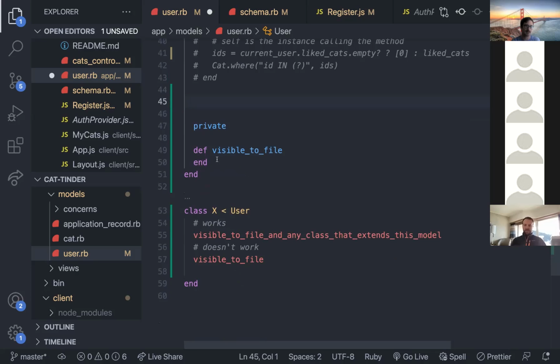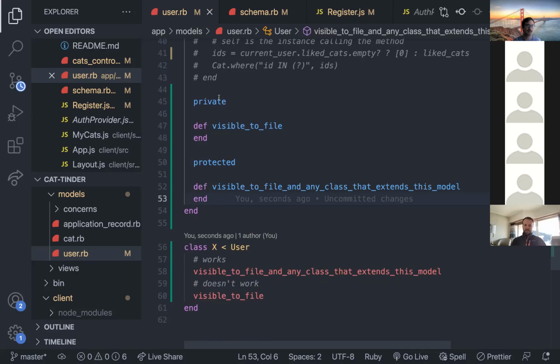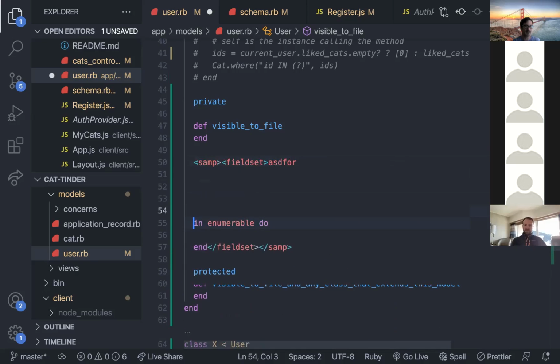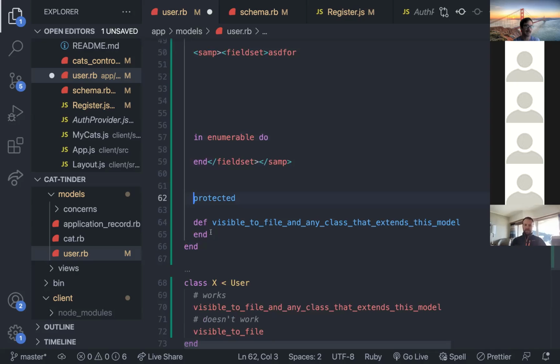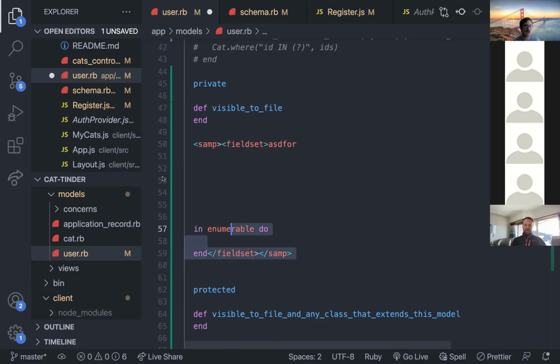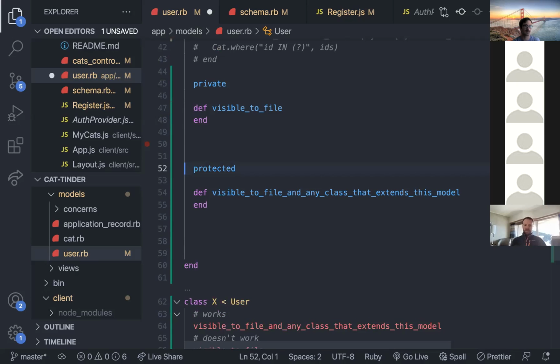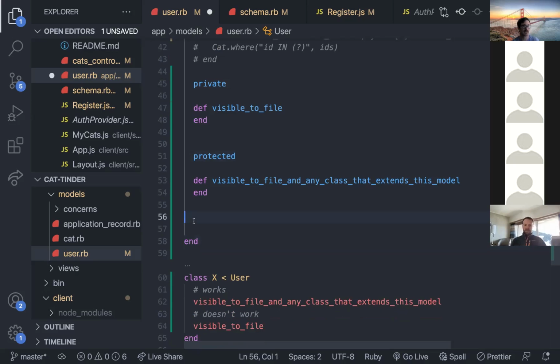I think the answer would be no. I don't think the order matters, because Ruby's going to be smart enough to know this is the private section, everything inside of here until it hits this protected keyword, and then everything under there is protected. I don't know 100% off the top of my head, but I'm like 95% sure that it doesn't matter.